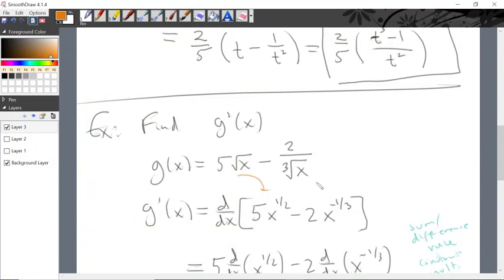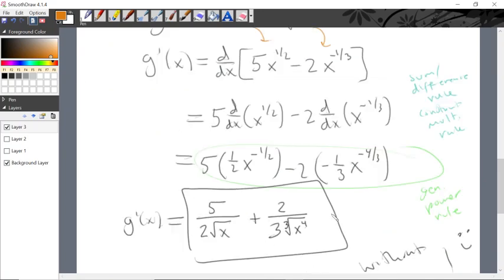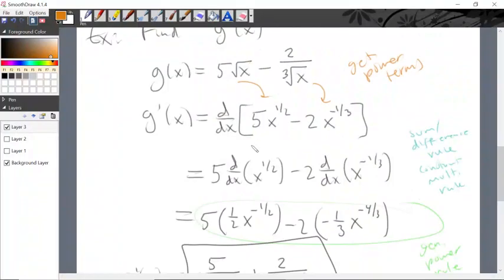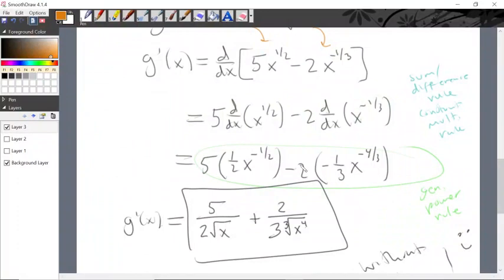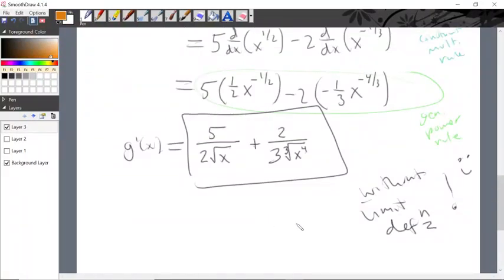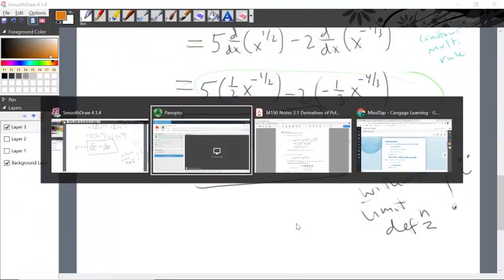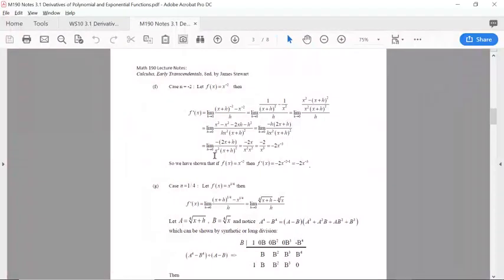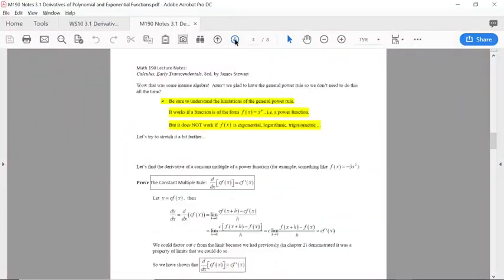that is turning these into power functions, getting power terms, okay, or power functions, because a power function is a single term, so it's 2 power functions that we have here. Getting it written as power terms, and then applying the rules, including the general power rule, in order to find the derivative without having to use a limit. So we're able to save a lot of time and effort here, algebraically, through the use of the general power rule when it applies. So some notes.